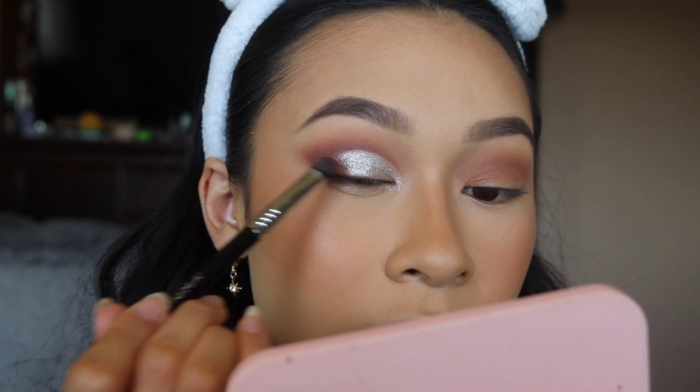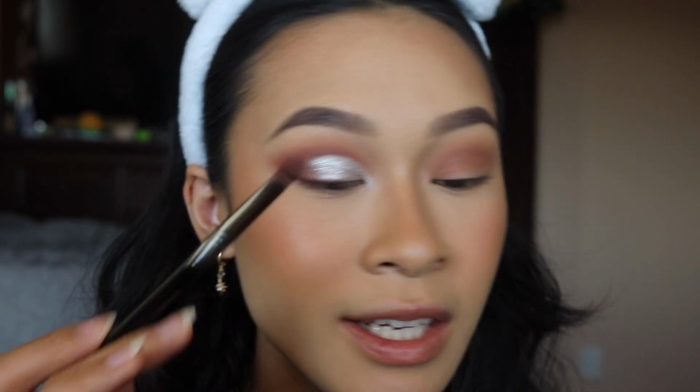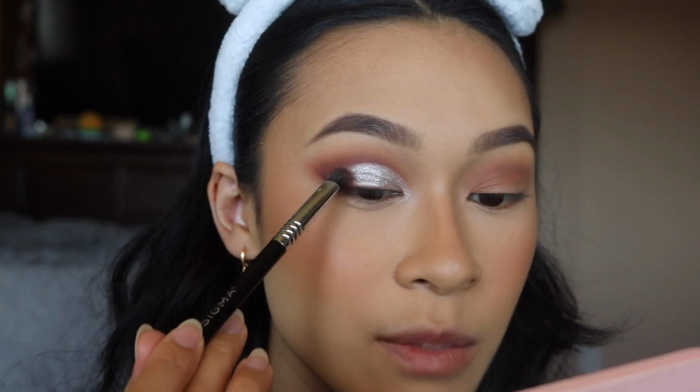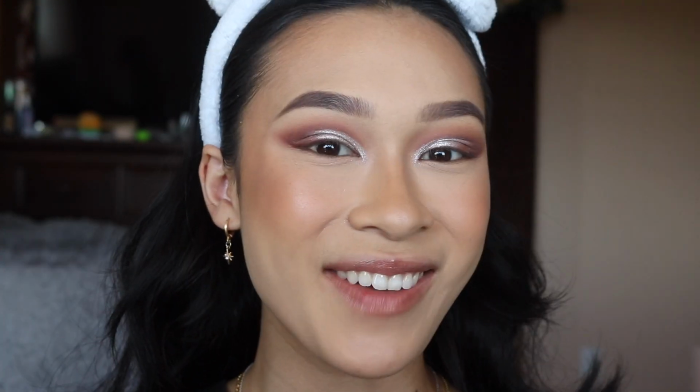So the tapping motion is really crucial because there's going to be a harsh distinction between silver and red, so you want to make sure that it blends seamlessly into each other. I'm in love with how this looks so far. I would never have paired silver with burgundy, but I think it's looking really amazing.